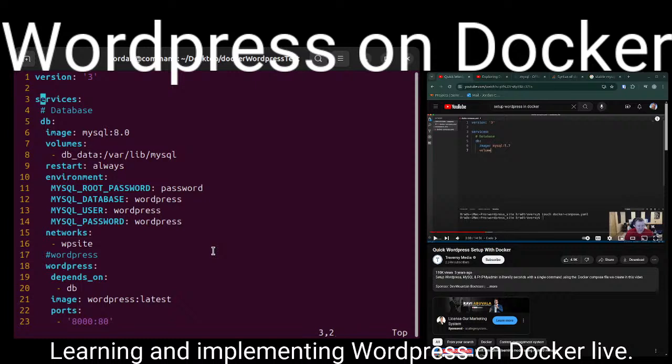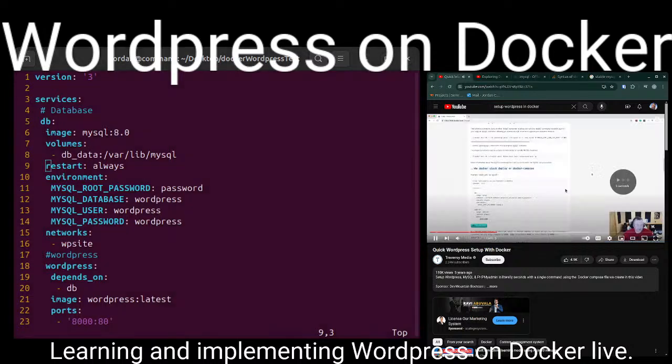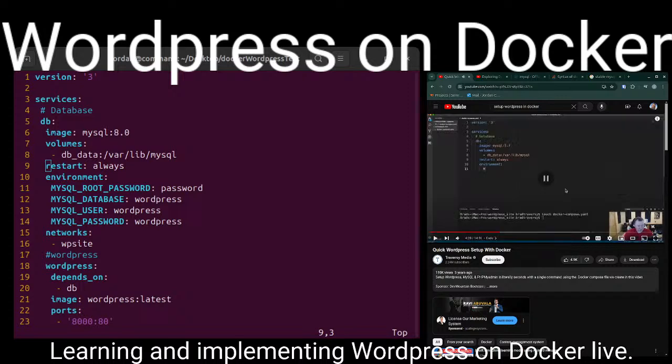That's indented once, and then these are indented twice. Restart always. For volume is environment variables. Database is the root. Okay. Let's see how these indents are.